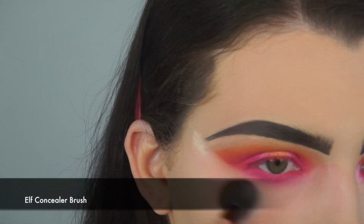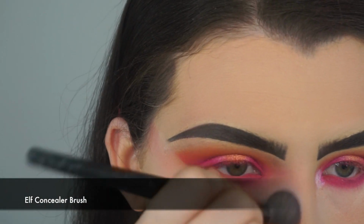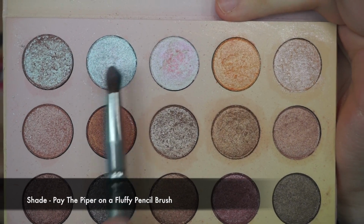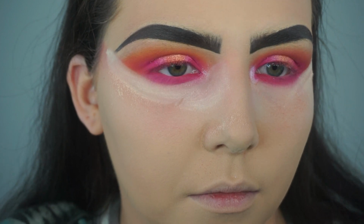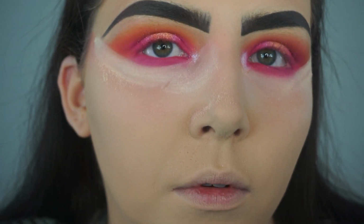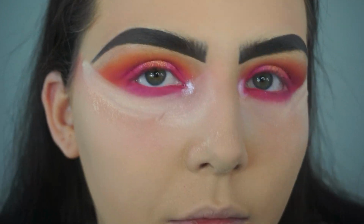Then I'm taking the shade Savage on a Morphe E18 brush to smoke out my lower lash line, blending any fallout away and baking away with an e.l.f. concealer brush. Then I'm going in with the shade Pay the Piper from the ColourPop palette, and this is just a fluffy pencil brush, and I'm just applying that to my inner corners.